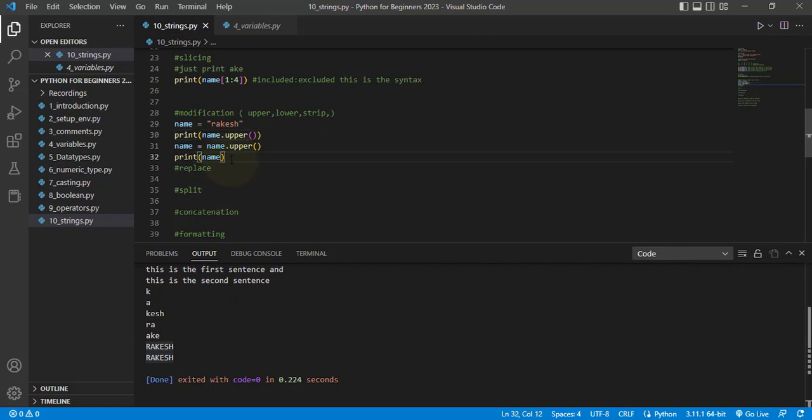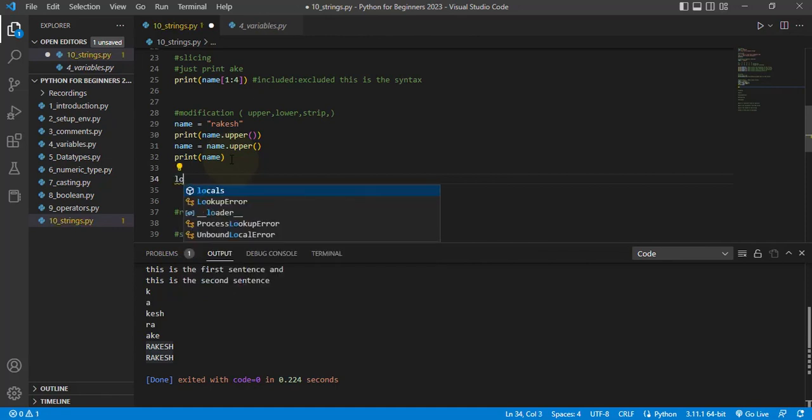So I need to make it lowercase again. How do I make this name into lowercase again? I'll use the lower method on this variable, lower name.